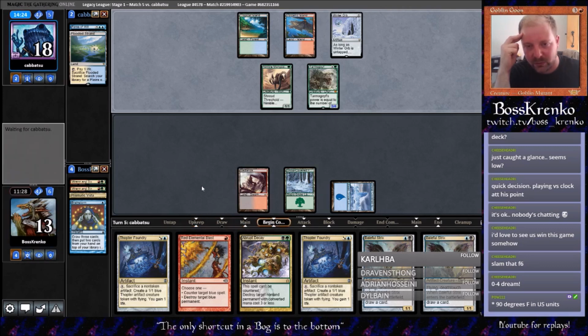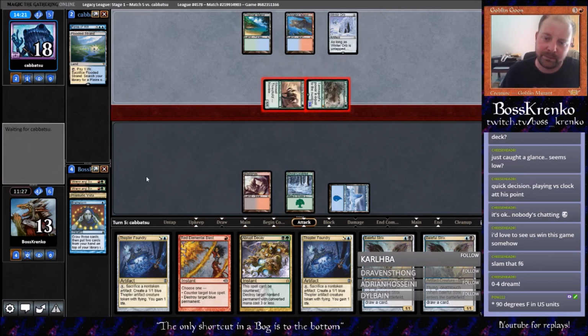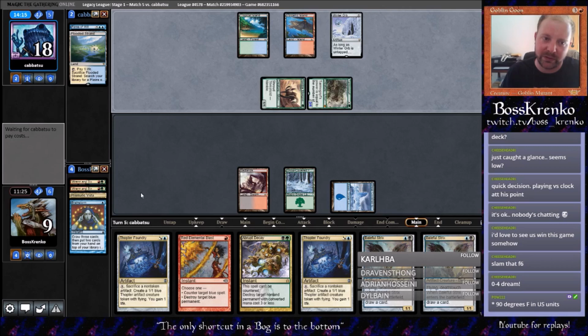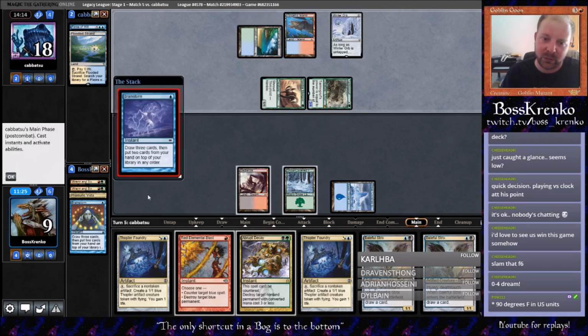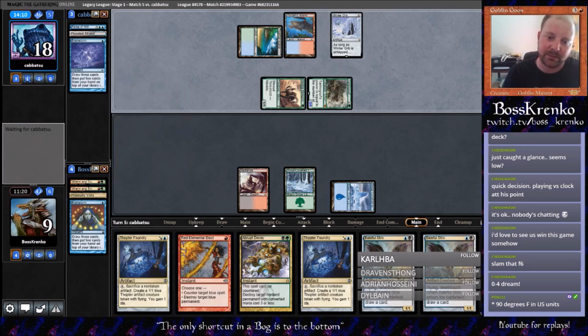So you decay the Winter Orb, play a Strix for the Goyf. We are going down low though. If they have more threats, then I don't think we can win this. Brainstorm, okay. Yeah, really regret not brainstorming the turn before. That was definitely a mistake.